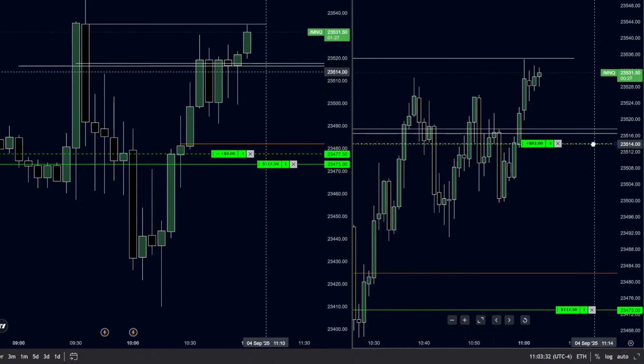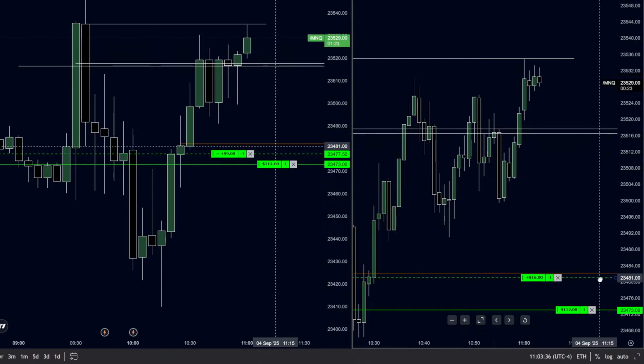Here would bring me to break even, which would be protected by a breakaway gap and a breaker. I just need displacement away from it before I can do that.